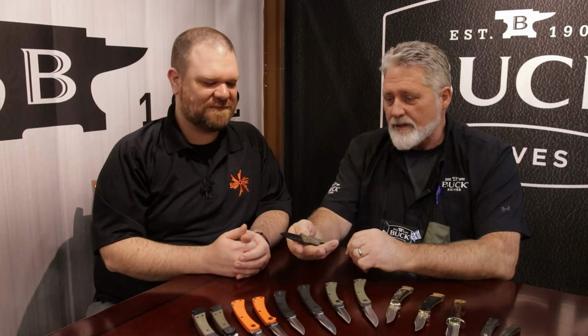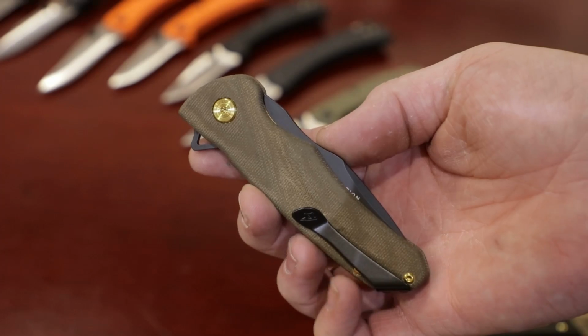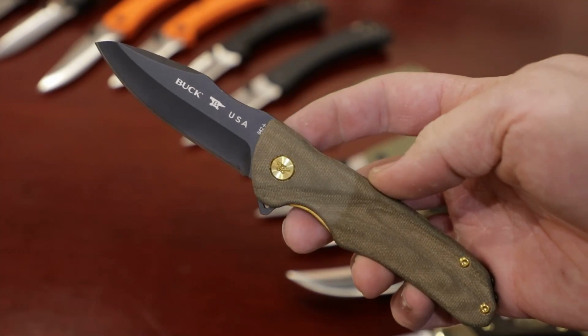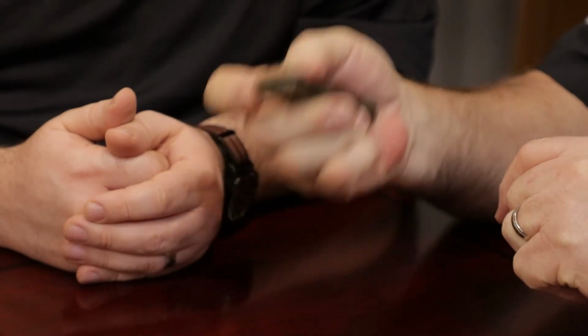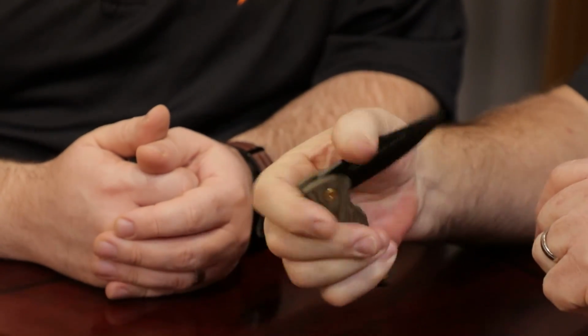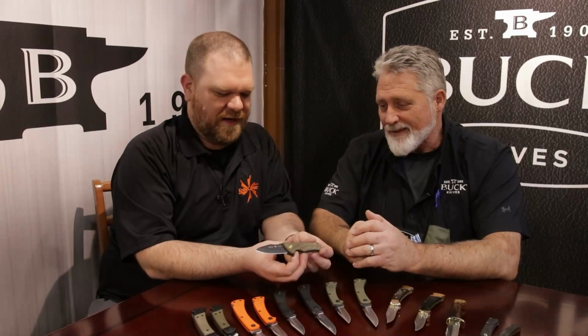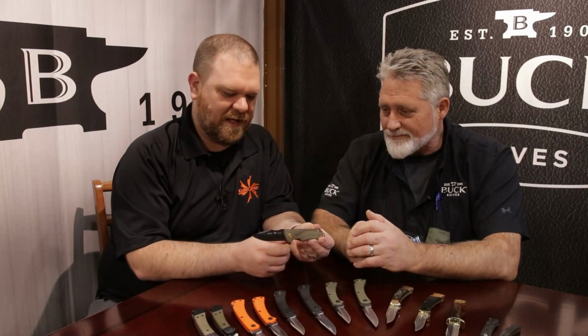Agreed. So I'll start off with the Sprint Ops. It's a standard product for us. It's the 841 Sprint body, but with a linen Micarta handle. It's S35VN steel, and it's the ball bearing. It's just quick and easy and smooth. Great knife. We've been big fans of these since they came in.